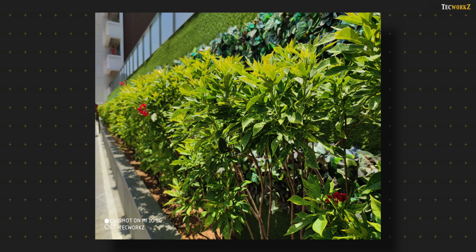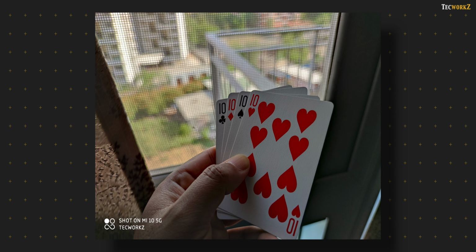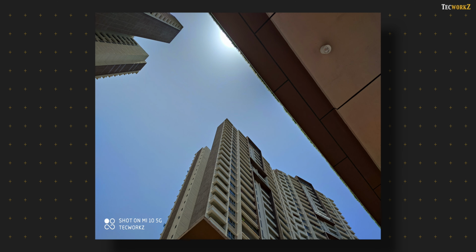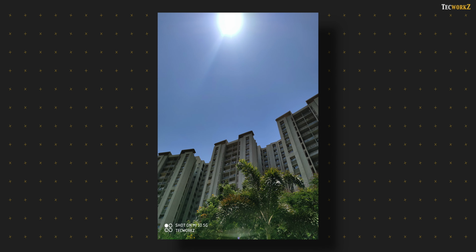Xiaomi has done an amazing job with the dynamic range on this phone. I shot this image with the HDR mode turned off, but you can still see how well the shot turned out. With the HDR mode turned on, images are just wonderful. Shadows are not too dark, highlights are not clipped, and the colors just look good.